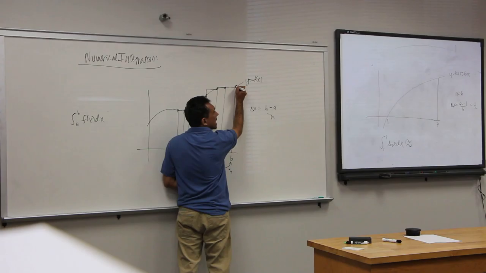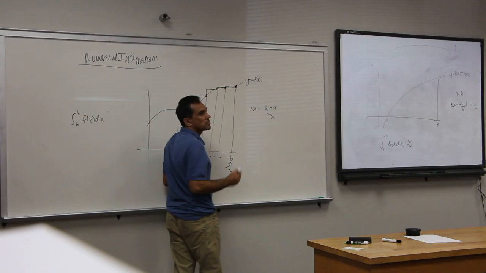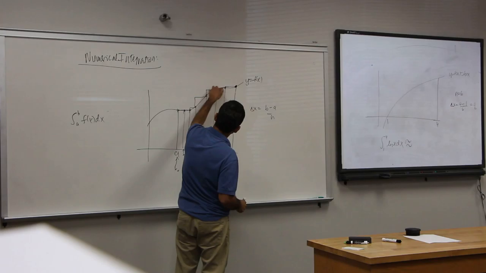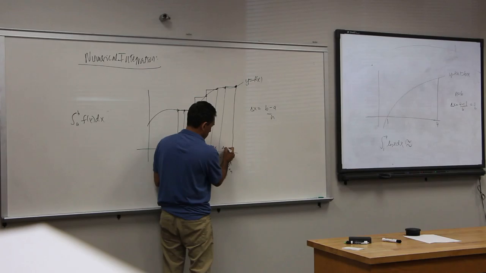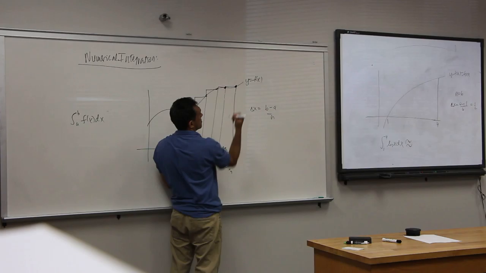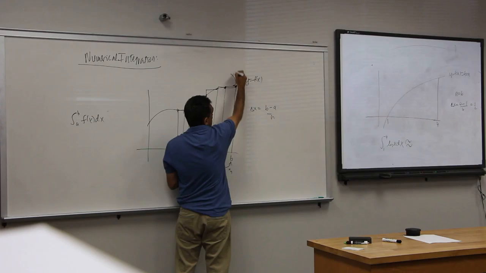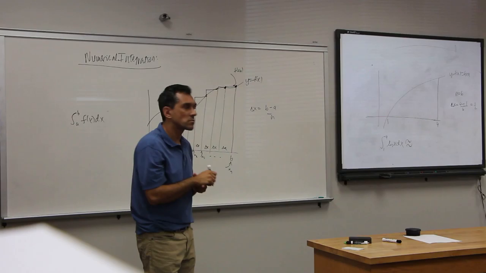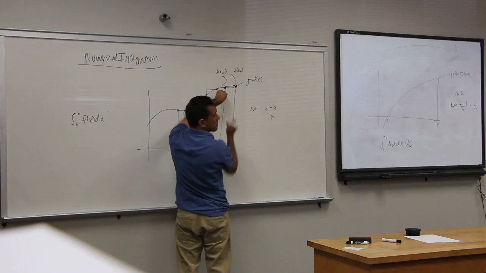One thing you could do is say, well, that would be an approximation of the height in that rectangle. Likewise, in this partition here, you don't know the thicknesses. It's not changing. An approximation of the height of that rectangle would just simply take that y value there. Which would be f of xn. Which would be f of xn minus 1. Which would be f of x1.